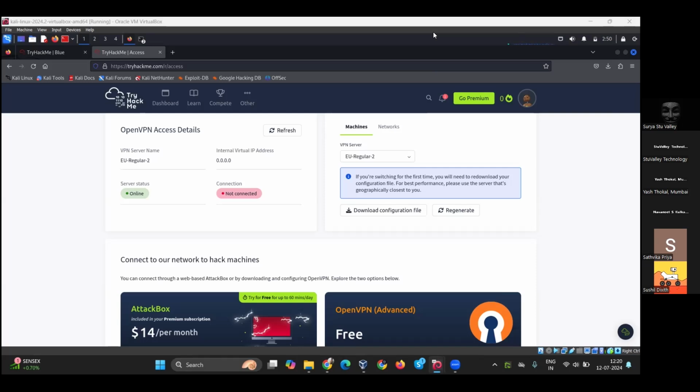Good, Sudan. What about the remaining ones? If you are facing any issues, just let me know. Navneet, okay. So the majority of the people have downloaded successfully.